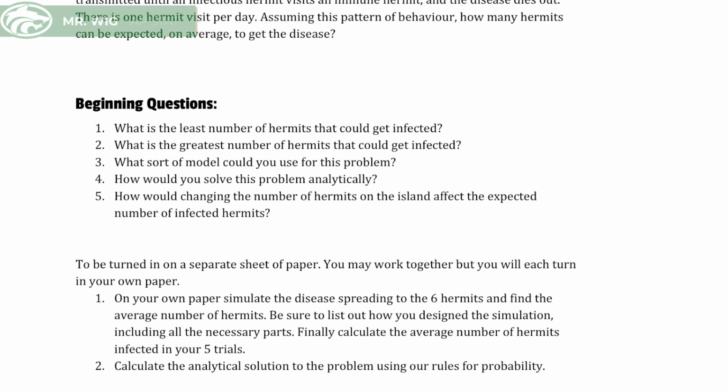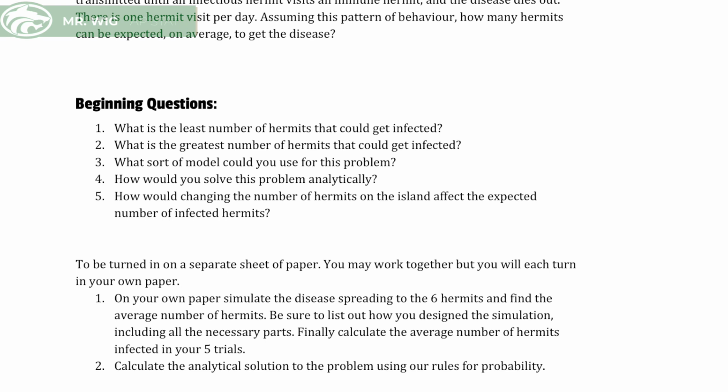I want you to do 2 things. Number 1, I want you to simulate it using either a random number table or your calculator random number generator. You can find a number table by searching online, you can use the one in the back of your textbook, or you can just use your calculator's random number generator. You need to set this up. You may need to go back to chapter 11. The Toy Story Lab is where we started to learn all about this. And you're going to have to think about this one, right? How can you do it?